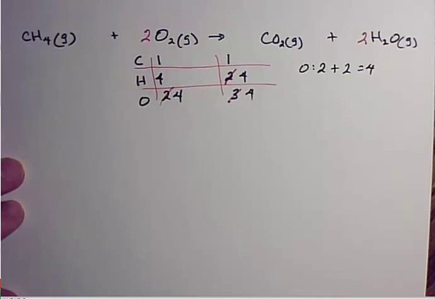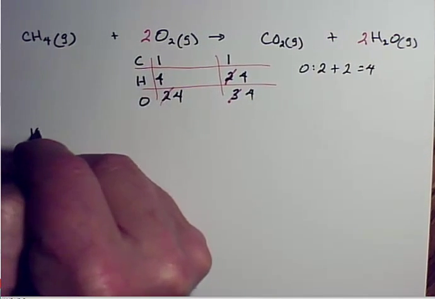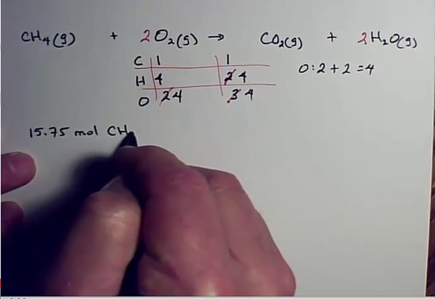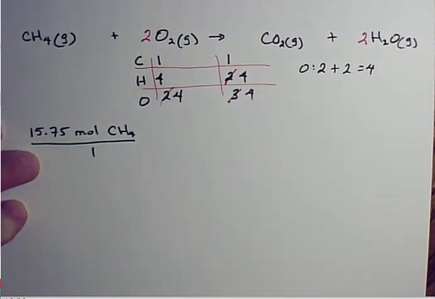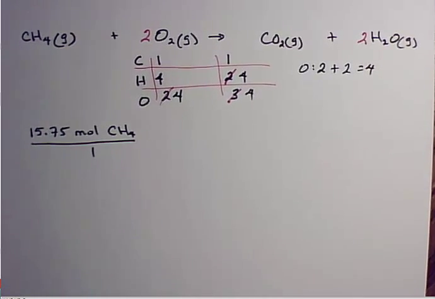Back when we were in Unit 1, we learned how to set up a problem using the dimensional analysis process. So what would we do with this starting amount of 15.75 moles of methane using the dimensional analysis process? Put it over 1. This is our starting amount, 15.75 moles, and methane is the species. We're going to put that over 1. Now, there are stoichiometry problems where you don't start with that, but most start just like this, and it makes it a lot simpler to remember.